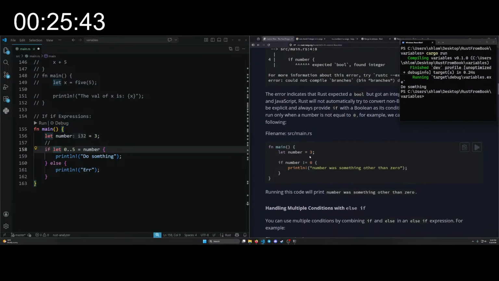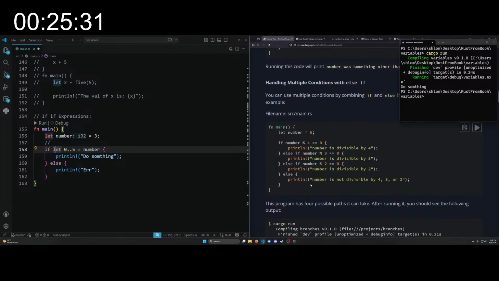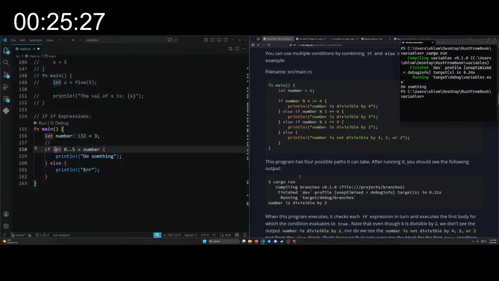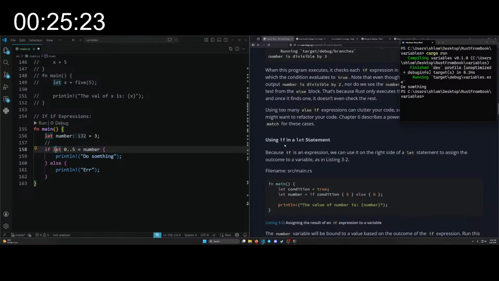We know it needs to be a boolean. Number is 3. If number is not 0, then print the line. That makes sense. Now we're doing a bunch of else ifs. I'm not going to do that. Use an if in a let statement.